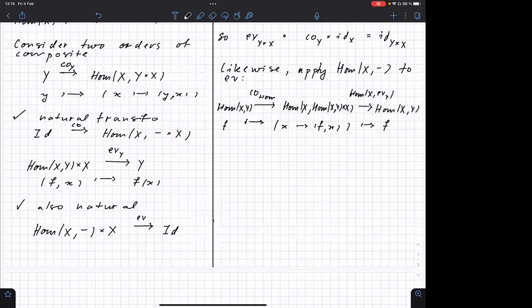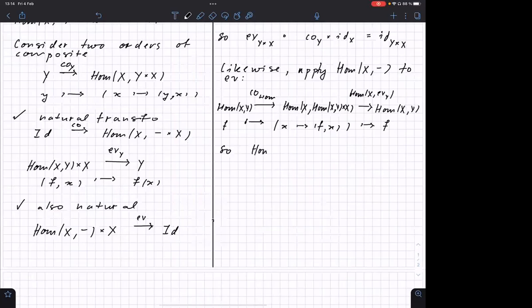So in the last line, for every little x, we evaluate f on little x, so we compute f of x. And we do that for every little x, so it gives a map from big X to y. And what is that function? It's exactly f itself. That's what f does. F takes little x to f of x. It means that this is a composition that is equal to the identity. So that's exactly what we want to conclude.